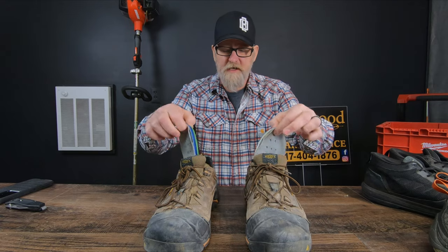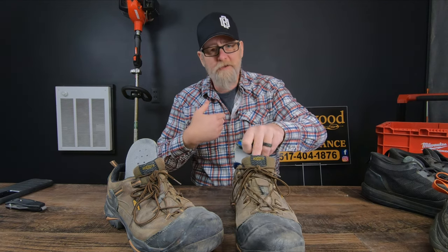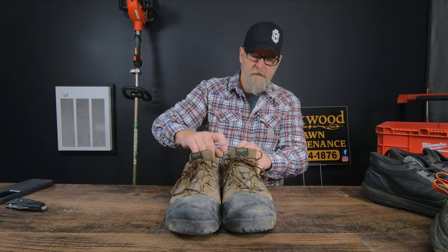So the first set of shoes I've tried out for lawn care is these Keens. They're heavy. They wear out. I had to put extra insoles on top of insoles. The eyelets break. The soles get hard over time. I only weigh 205. Yes, my wife cooks very well.